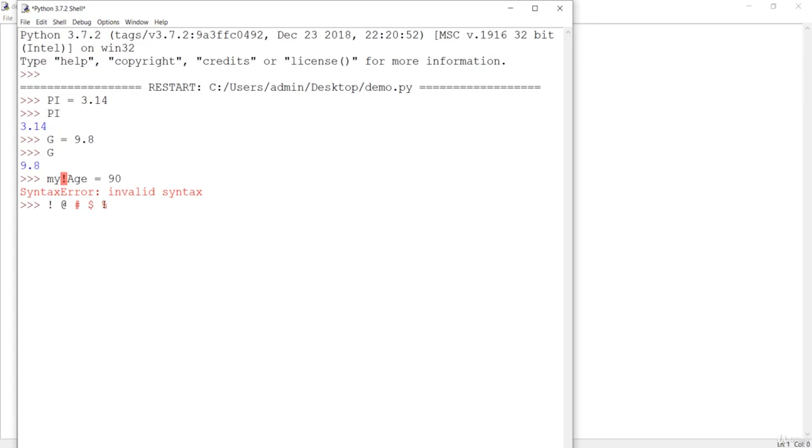So this modulo is for the division, and this dollar sign and this hash for the comment, these all have special meanings, so you can't make use of them in the variable name. The next thing is that you should not start your variable with a digit. So if I say 9 my name, and if I say hey, this is not valid because you can't have a variable that starts with a digit.